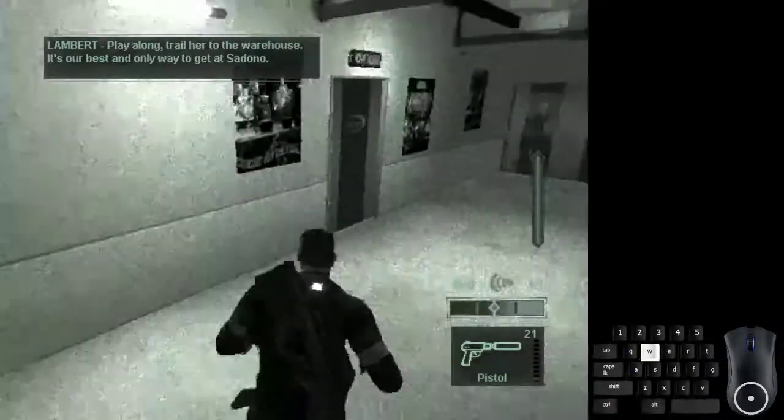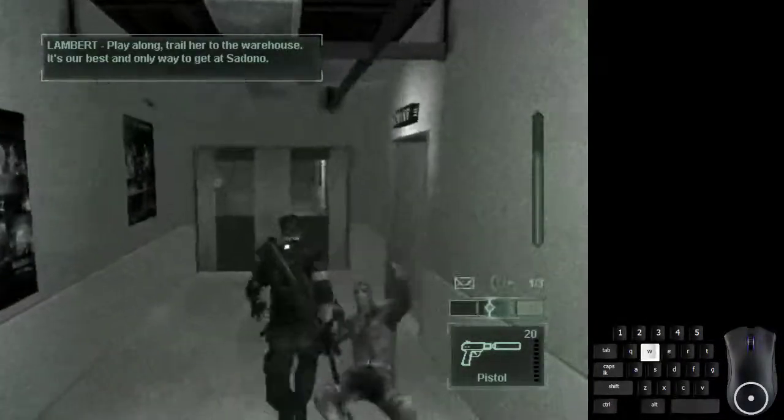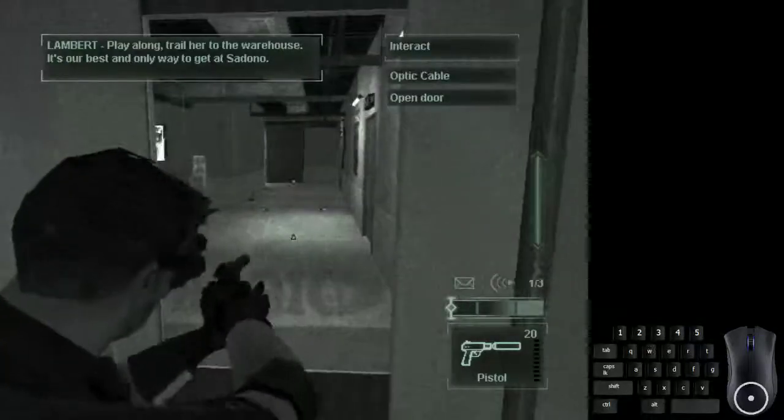That is the wrong time for you to reload, Sam. Trail her to the warehouse. It's our best and only way to get at Sedano.